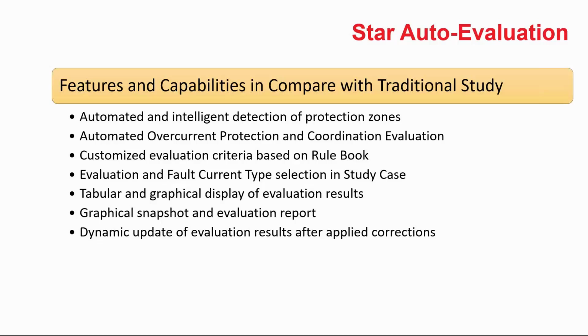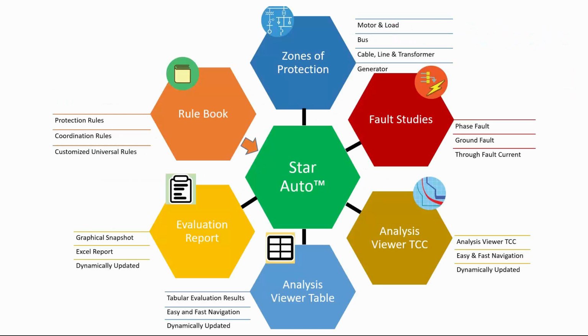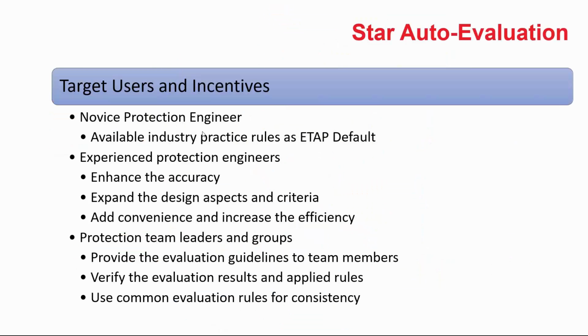So as we have showed you, Star Auto is combining all of the features of traditional procedures for doing protection and coordination, such as selection of the zones of protection, running fault studies, analyzing the TCCs, and additionally creating the table as a result and report in a single engine based on your provided rulebook.